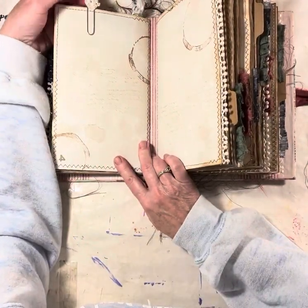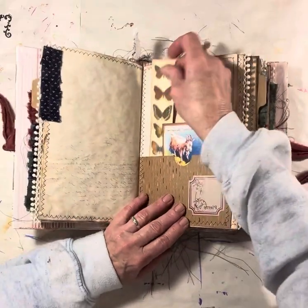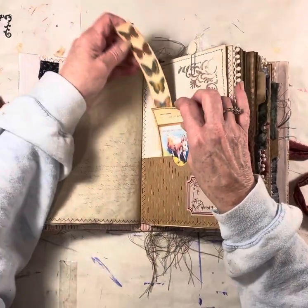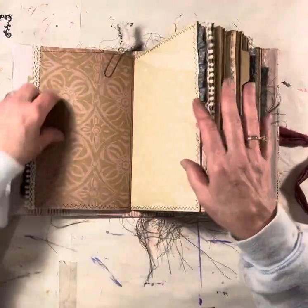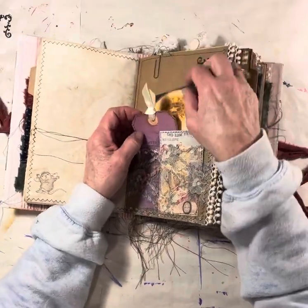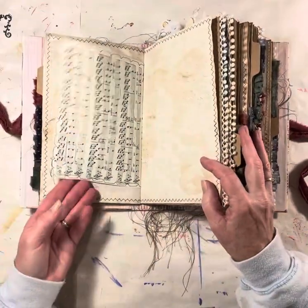This is a little bunny that I crocheted and put on the top of this paper clip. Another pocket, journal cards, the little strip of butterflies here, and with this, I mean, you can leave it whole if you want, but you can also cut them apart and then use them elsewhere. I use a lot of those butterflies. I love them. Another one of the fabric edge pocket with a journal card, and tag. Mouse. More German music.